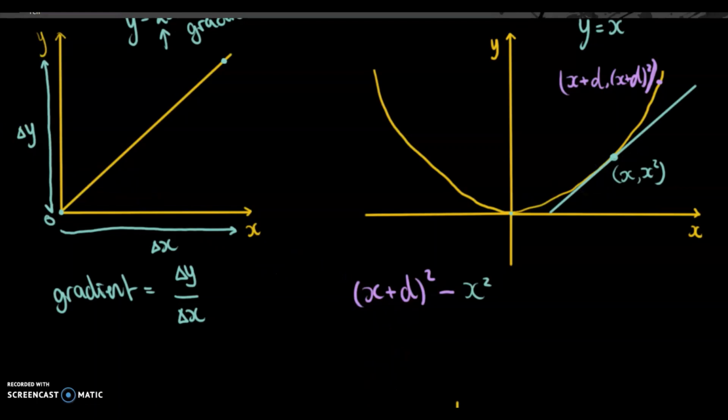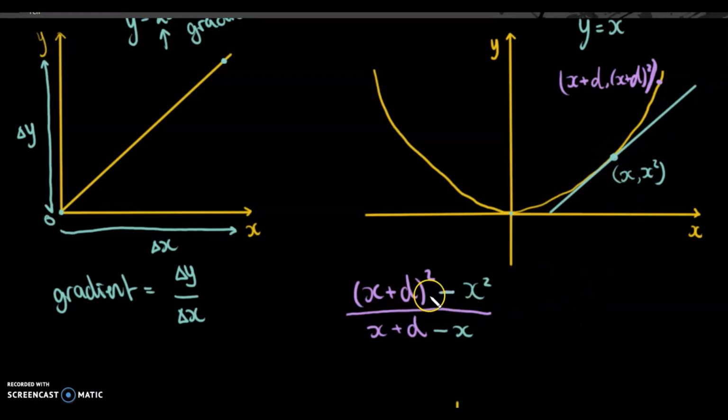Brilliant. Okay, let's deal with our x value now. So that will all be divided by my second x value, which is x plus d. And we want to take away from that our first x value, which is just x. Now hopefully you can see that this here should give me the gradient of the line that connects those 2 points. And what we said was when this point is really, really close to our first point, the gradient is going to be basically the same as at that point.